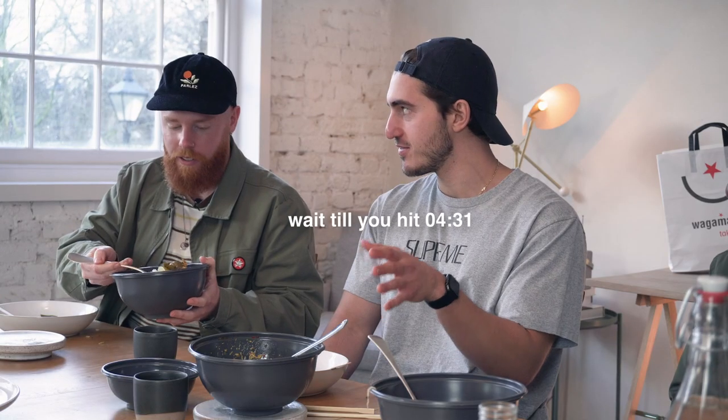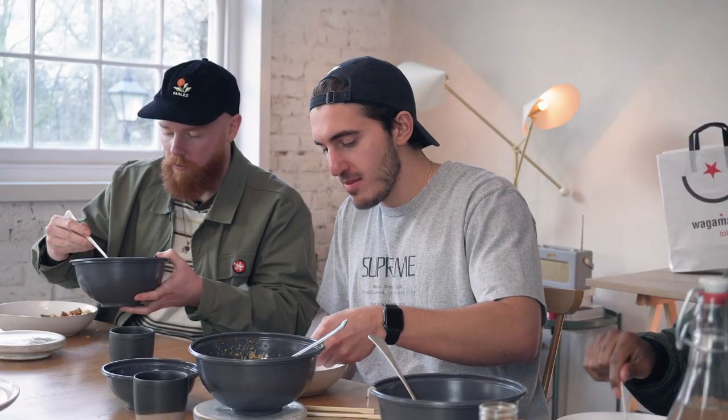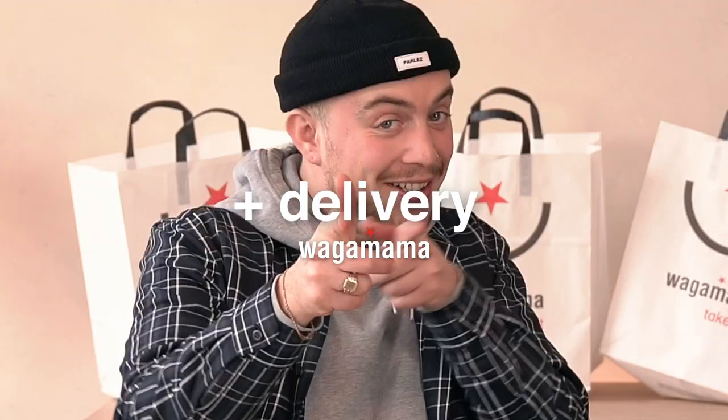Our last dish we're going to be trying, boys, is the firecracker tofu. But you may remember last time we tried it, what happened? Good old friend, the tofu firecracker. I'm going to let you boys try this first because I already know what's coming. I actually think what we've had so far has been quite spicy. I'm not eating the chilli this time. Ed, have you ordered it since we had it in our last video? I've ordered it twice. So it's one of them sneaky ones where it's not spicy — you put it in your mouth, wait a bit, and then it heats up. I actually really like the kick, but I don't think it's too much — it's got the right level of spice.